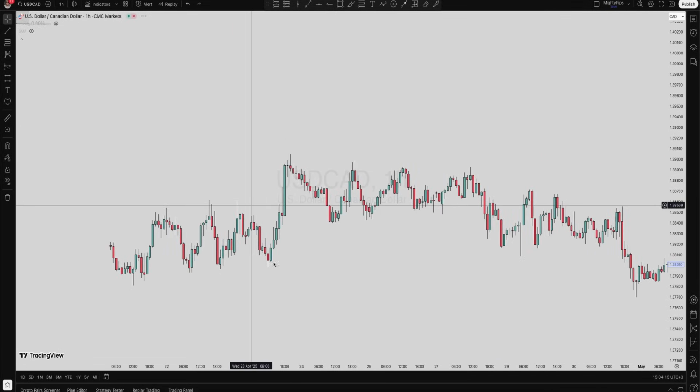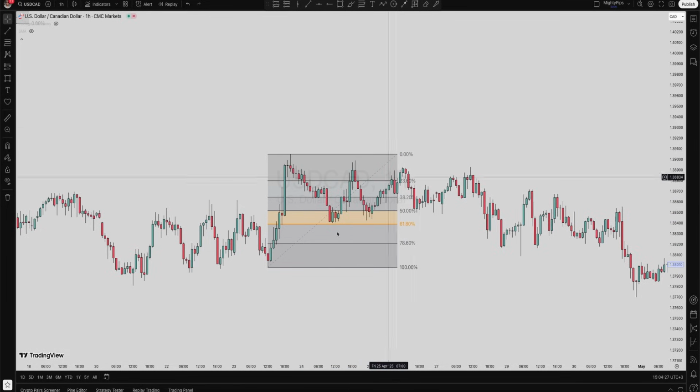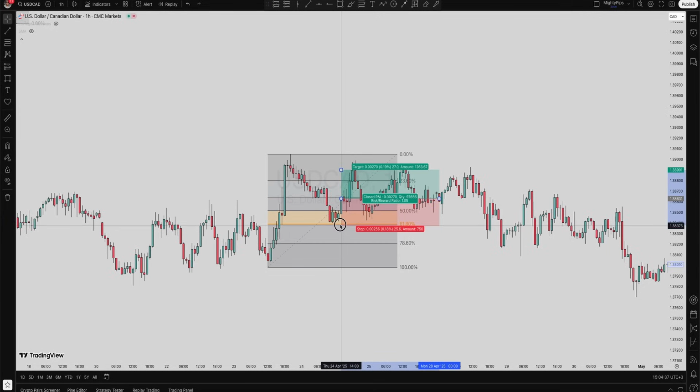You can also see, like in this area here, we can measure this retracement by moving from here to that top part right there to that wick, and then you can see that the market comes to the golden zone and then rejects and takes off from there. So you could take your trade after maybe this candle forms, your stop loss below the golden zone, and then you can take your profit as you go.